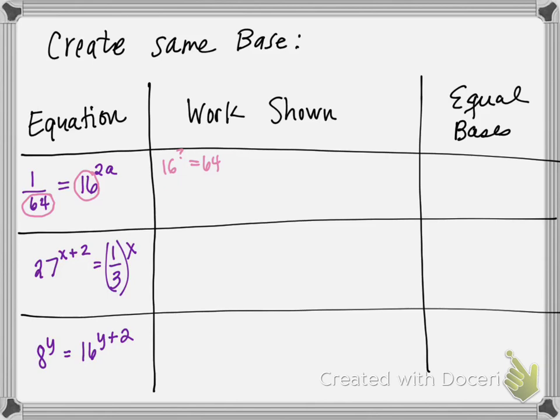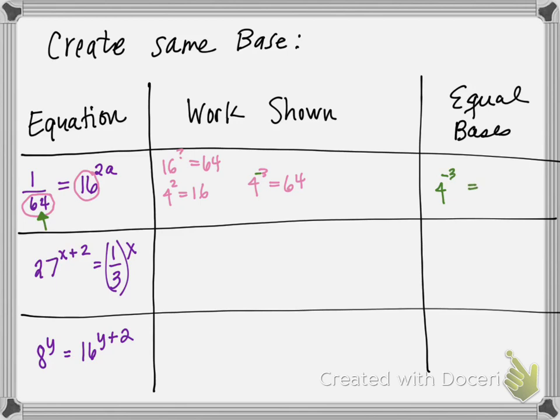And I need to make sure that I can still apply a new base that gives me a value of 16. So we're going to be using 4 here. 4 squared gives me 16, and 4 to the third power gives me 64. So I can use base 4 here. On the left-hand side of the equation, if you remember, the 64 was located in the denominator position, and we know that 4 to the third power is 64. So in order to get the 64 in the denominator, you just put a negative on the 3. So the left side would be 4 to the negative third.